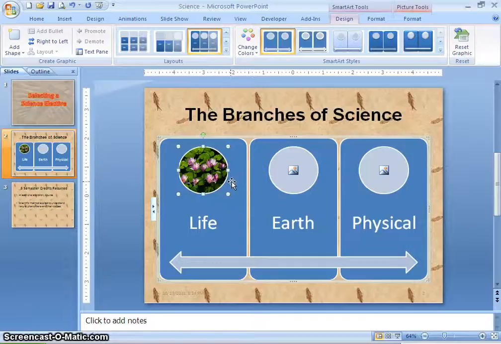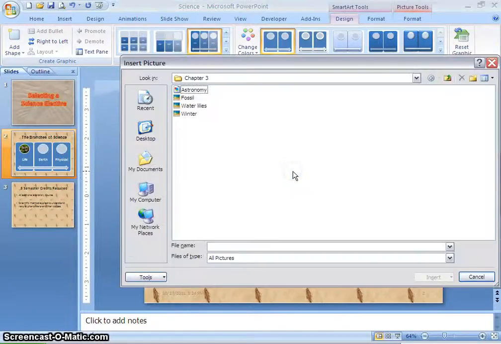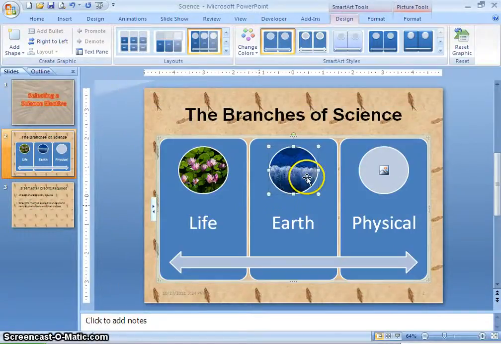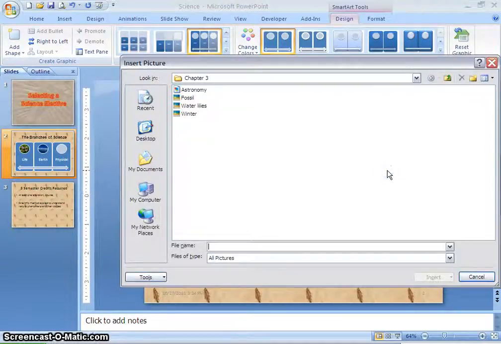Next, we're going to do the same thing with Earth, with the picture in Earth, and we're going to use the picture called Winter. And again, look in your My Documents and My Pictures folder and see if you can find a picture that looks like that. And then finally, the last one that we're going to use is, I believe it's called Astronomy.